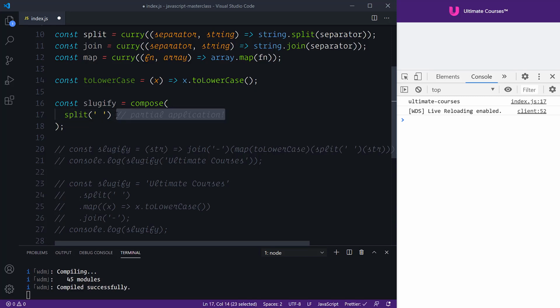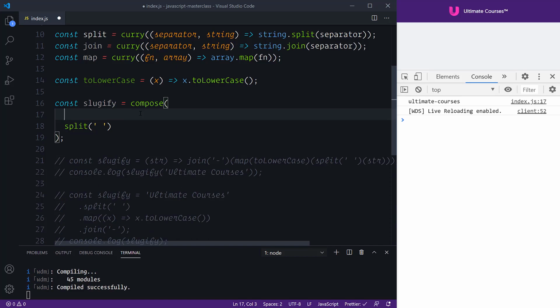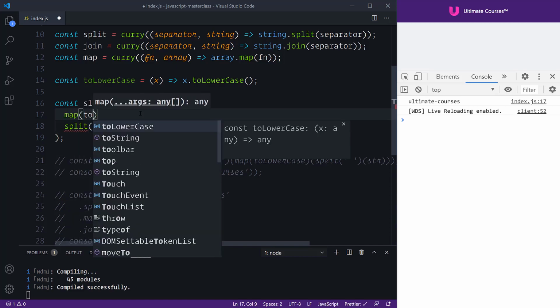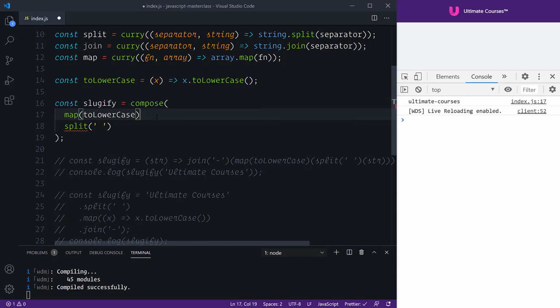We've dealt with closures, we've looked at higher order functions, and we've now looked at currying and how to partially apply a curried function. And that is where we come into our own, as our compose function is going to give us some superpowers with our JavaScript. So once we have in fact split things, we want to move on to the next logical step, which would be our map function. Now because we have our to lowercase, we can simply pass it like this.